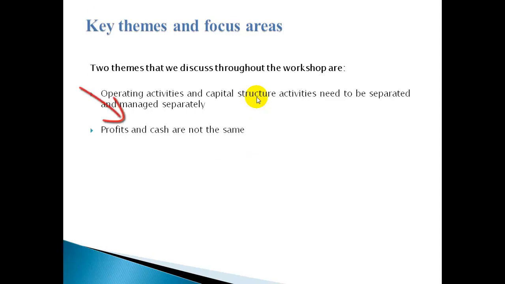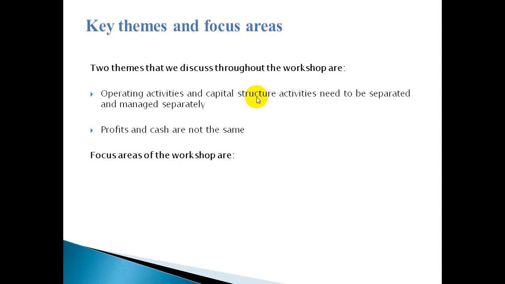The second theme, I come back to this time and time again. Profits and cash are definitely not the same. Too many business owners make the mistake that if they have cash in their bank account, they must have made profits. Or the other way, they've made profits and they can't understand why they haven't got cash in their bank. By the time you're through with these 20 modules, you will understand exactly why profits and cash are not the same. And if you are making profits and you haven't got cash in the bank, you'll definitely understand where the problem is.